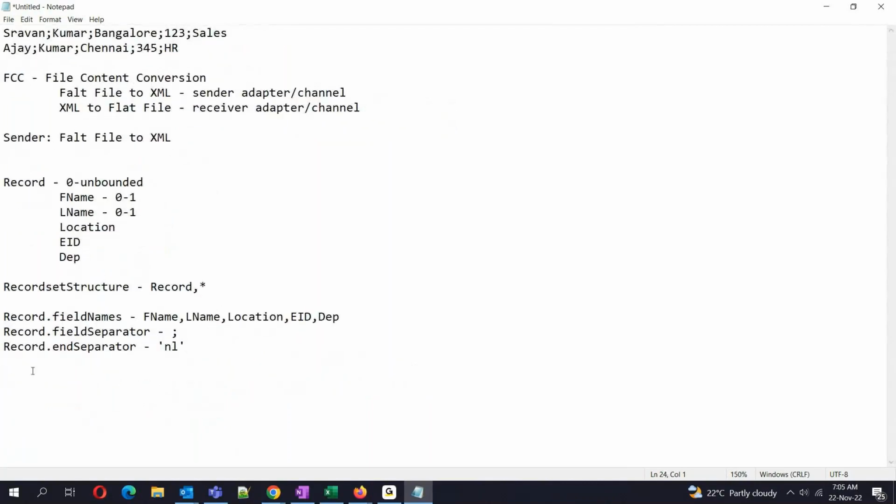So it will read the data for first name. This is the first record, right? This is how it will be represented. Record, then the first name tag, because you have given first name here, followed by the value. What is the value? Shravan. This is how it will be represented, followed by last name, value is Kumar.